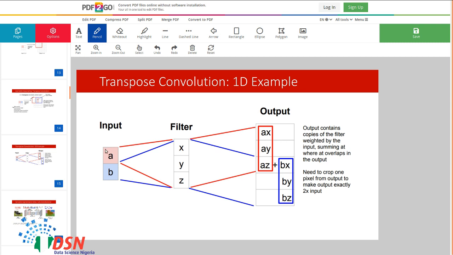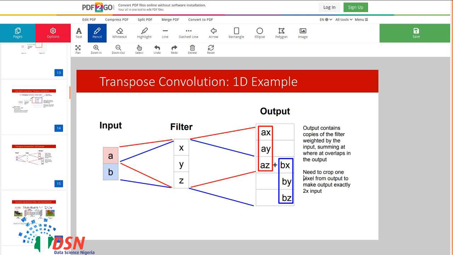Let's say this is the input and we have a filter like this, XYZ. To get the output, we are blending this input with the filter like this. So we have AX, AY, AZ plus BX, BY and BZ. I hope that this makes sense.